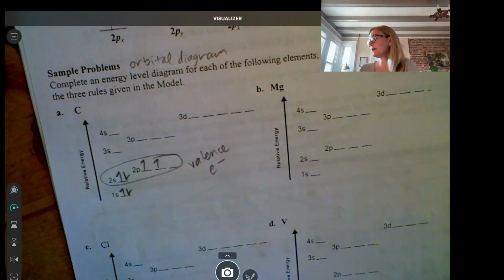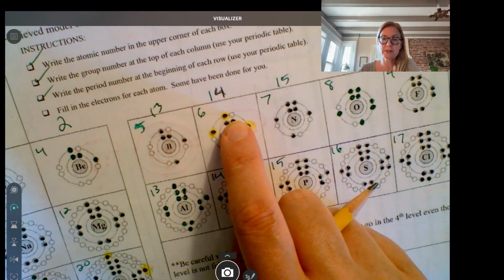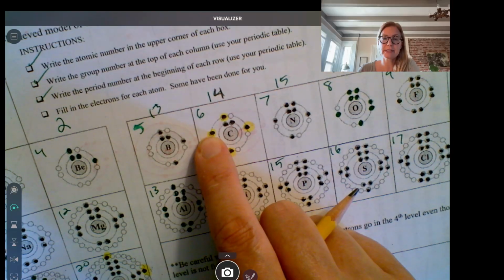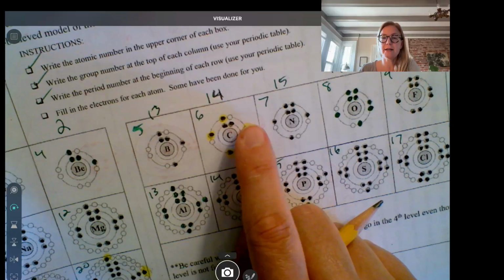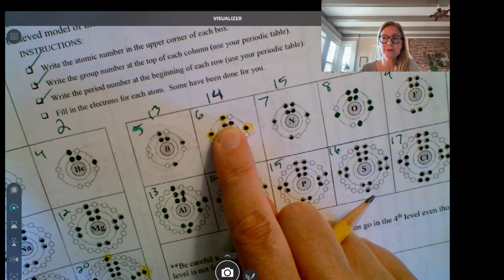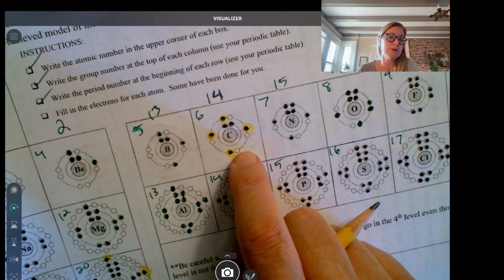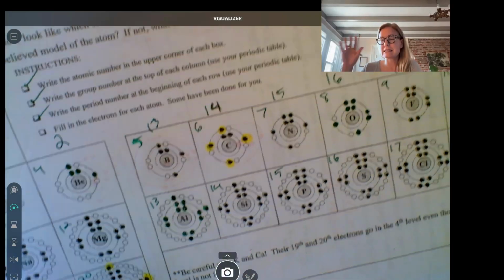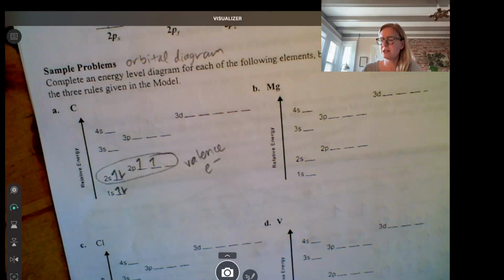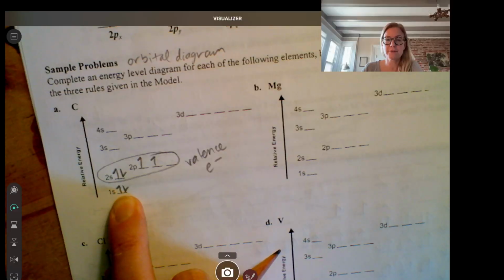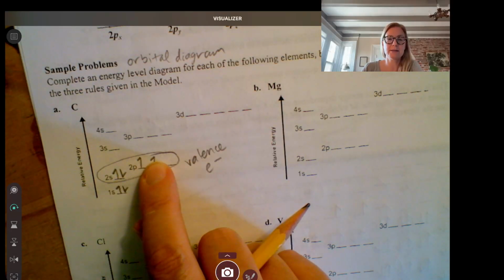If we were to look at the Bohr model, again, this is not in your packet, the Bohr model for carbon looks like this: 2 electrons in the first level and 4 electrons in the second level. The ones I highlighted are the valence electrons. Now we know those 2 electrons in the first level are in 1s, and in the second sublevel, 2 of these are in 2s and 2 of them are in 2p. Okay, so we have a more detailed view on how these electrons are arranged now. So these are the 2 in the first energy level, the first ring, and these are the 4 in the second energy level. Some of them are in 2s and some of them are in 2p.